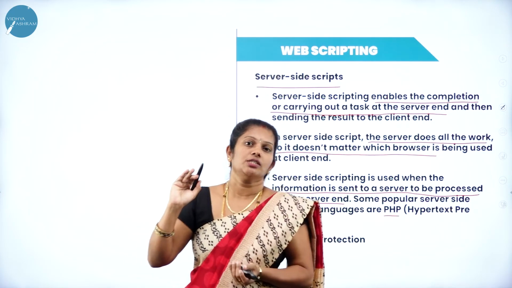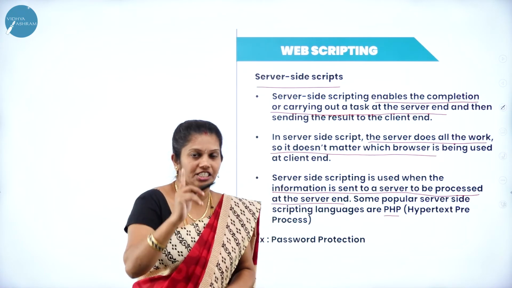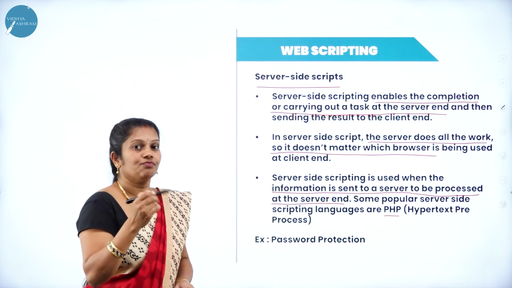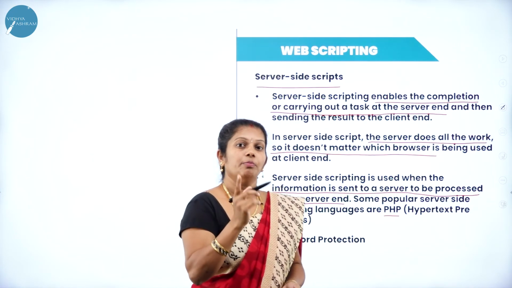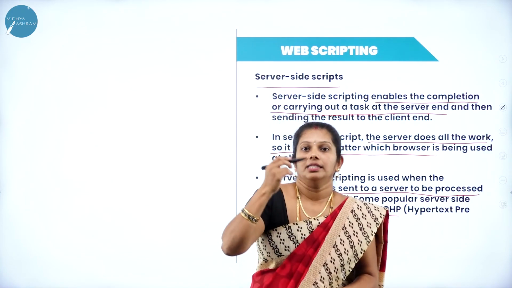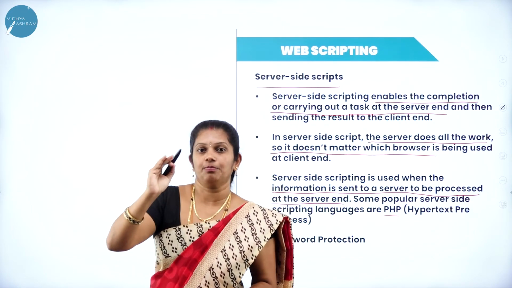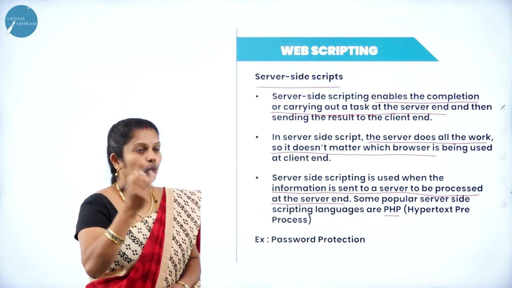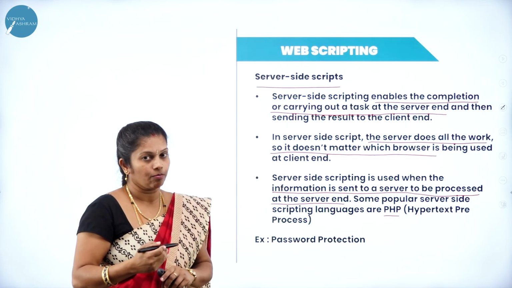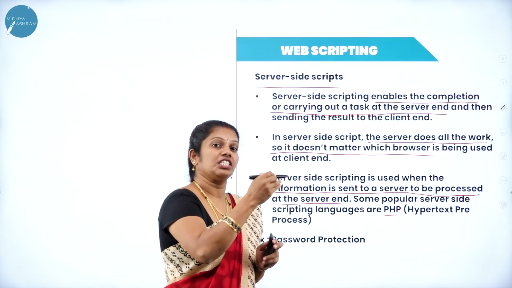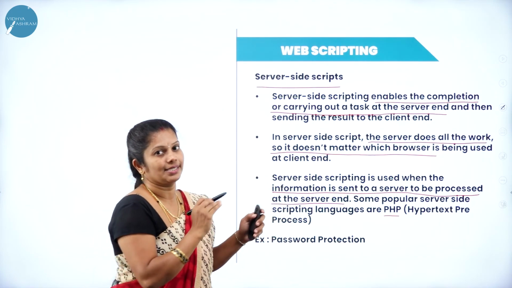The major questions you may get from this chapter: what is HTML, or the general structure of HTML? Otherwise, for 1 mark, 2 marks or 3 marks, they may ask, what do you mean by XML? Just explain XML, explain DHTML or explain HTML. Or what do you mean by web hosting? Explain different types of web hosting. What do you mean by web scripting? Which are the different types of web scripting? Like that, you may get questions in the annual exam.